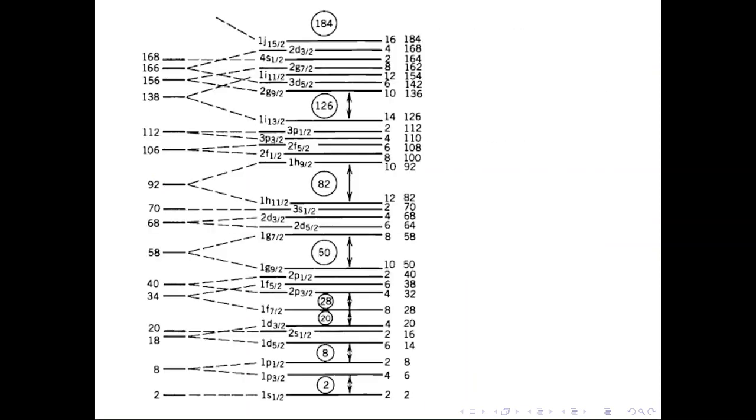So what we see here is a shell closure occurs here. First one shell closure occurs here. The second shell closes here. The third shell closes here. The fourth shell closes here. Then the fifth shell closes here. So the total number of nucleons for closing of this shell is 2. This shell can have 2, this shell can have 4, so 6. This shell can have 2, so this is 8. 2, 6, 8.